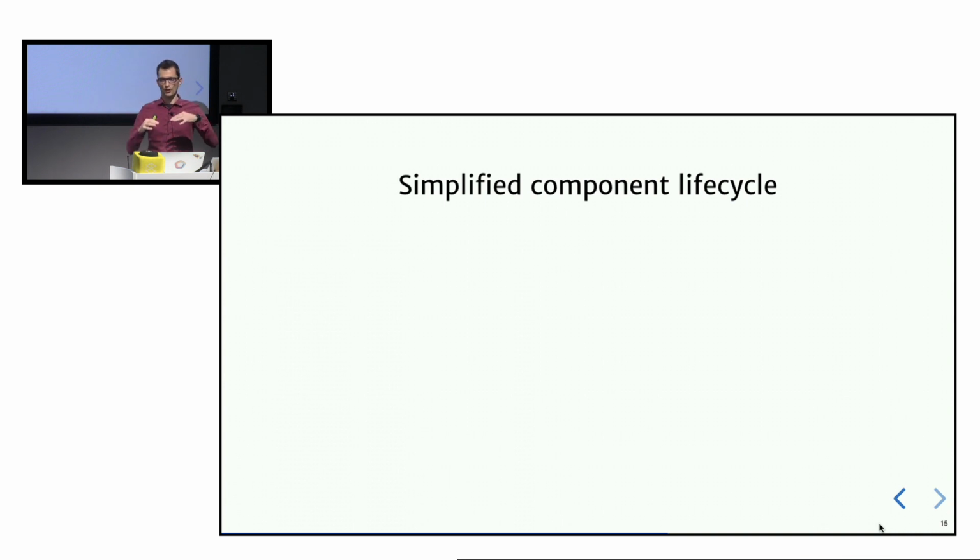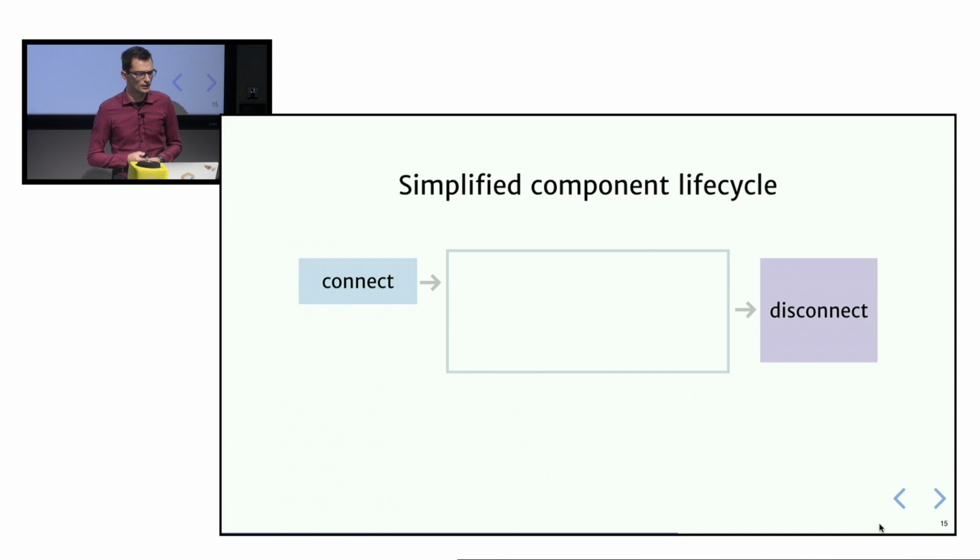If you really think about what you need in the context of components, it can be really simplified. Of course, there are 2 lifecycle callbacks which are required, which are connect and disconnect. And I think it's obvious that we need them, because sometimes you have to call something when the component is mounted, and something should be cleaned up when it's disconnected, unmounted, whatever you say in the framework you use. But what is inside of this gray box is actually really different. So I would like to propose a different concept.